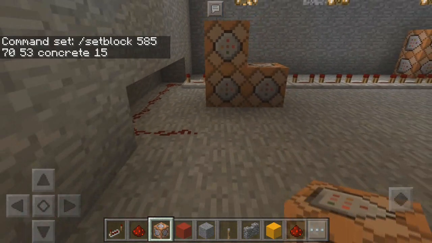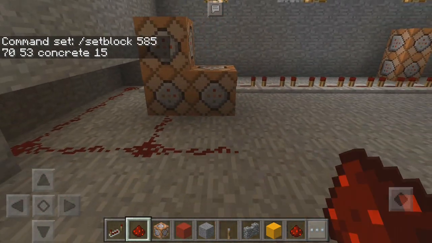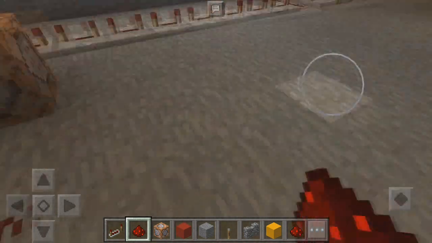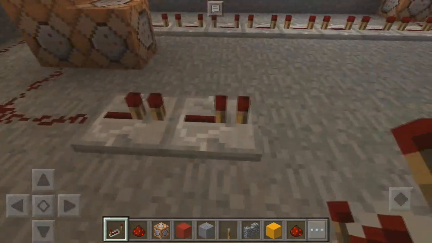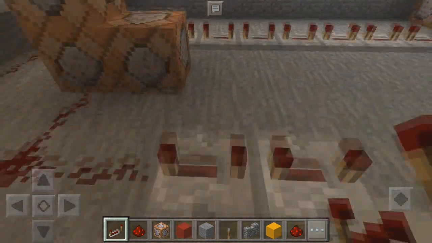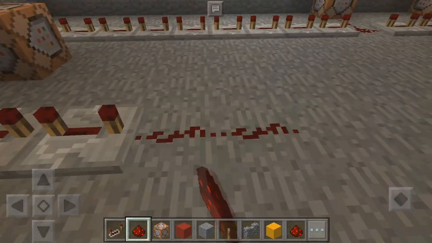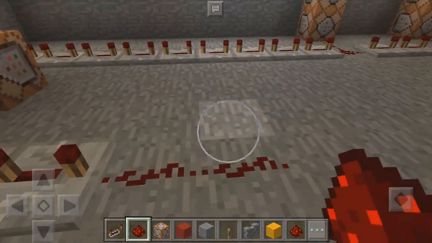So this set is also complete. Now we need to give a connection. Okay, let's now, in the same way we have done earlier, we need to give a delay for the yellow light. There should be a small delay, and do the same thing we did earlier. Then I have kept two redstone repeaters. Now we'll do the next set of the coding.